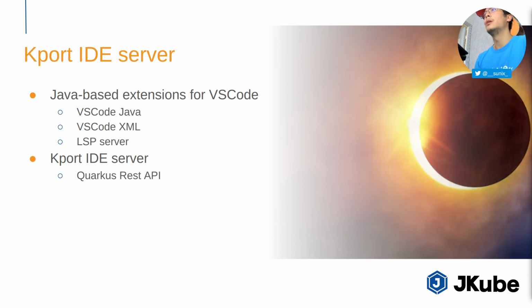And we could use the same trick to be able to reuse the JKube Remote Dev library in the VS Code extension written in TypeScript. And this is what I'm going to demonstrate next in this demo. So basically, I have written a server using Quarkus that will reuse that library and expose it through a REST API.